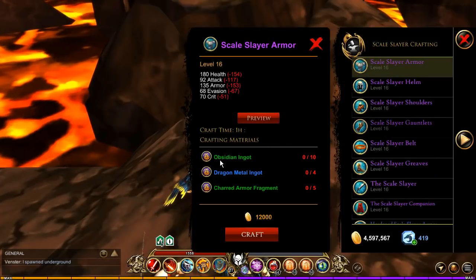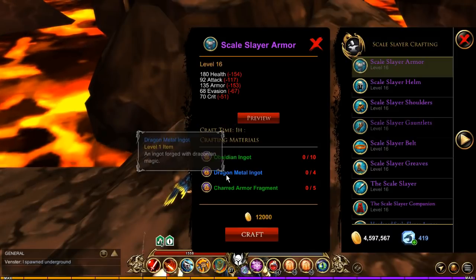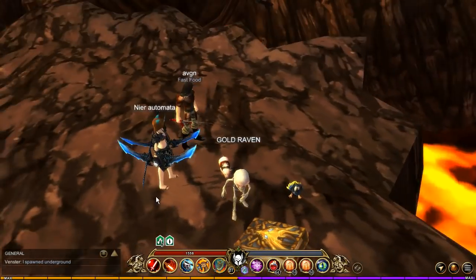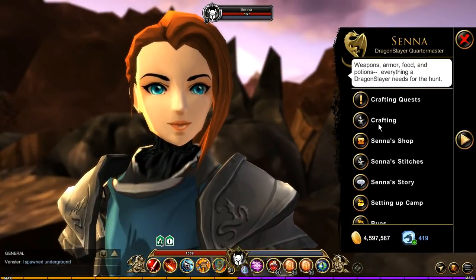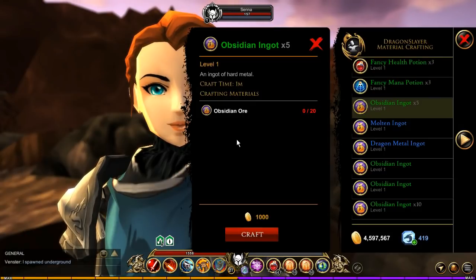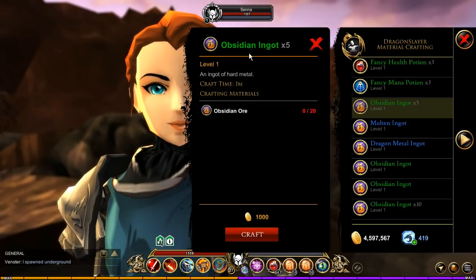The first thing you're going to be needing is the Obsidian ingot. Now you can get this by crafting it. You can also get the dragon metal ingot as well. So let's jump over to the craft shop, which is right here in Cinna, and we check. I think it's in the craft area. Material, I believe it is. There we go. So you need the obsidian ore, and you need 20 of them, and you can make 5 ingots.